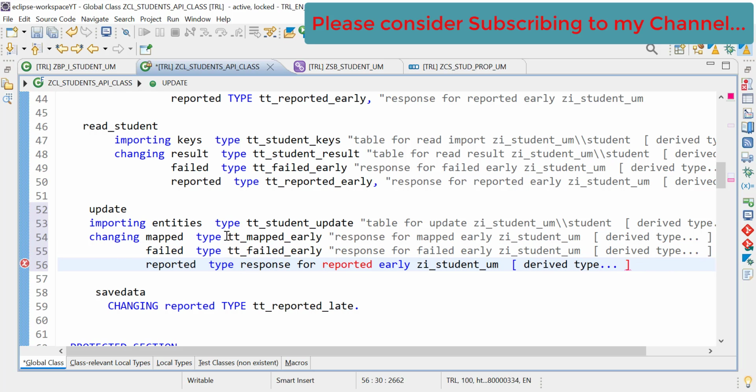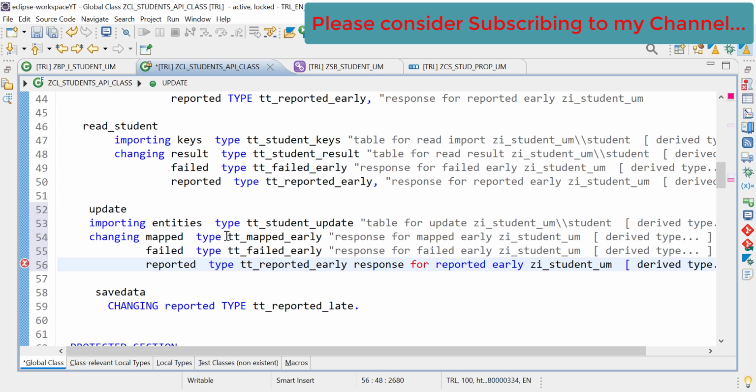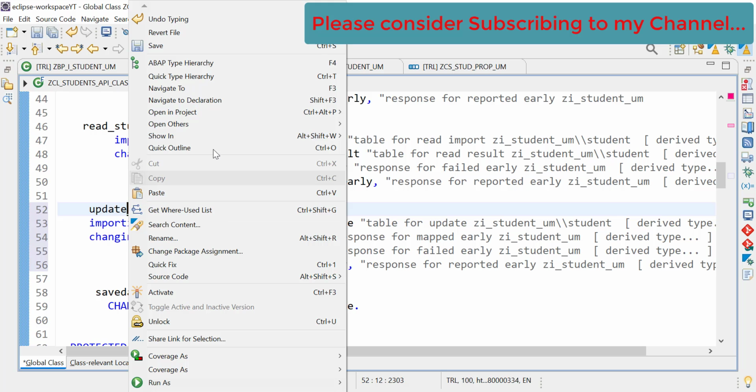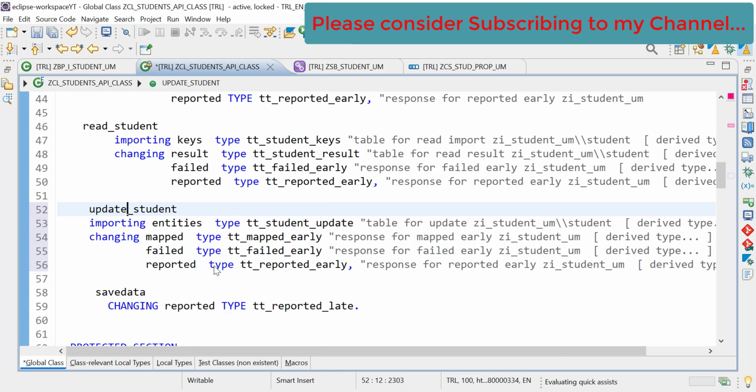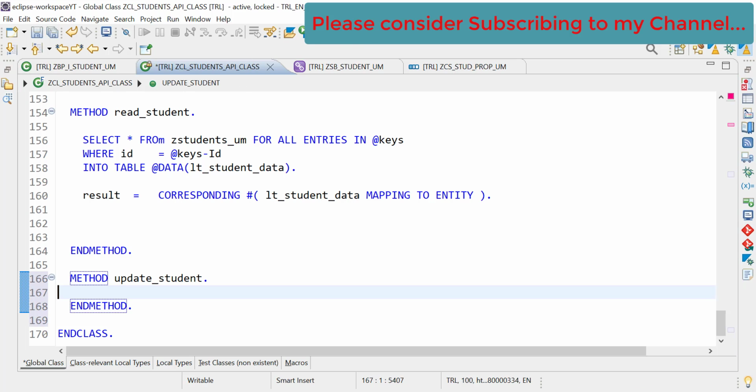And then reported early, so TT_reported_early, this is done. And comma, update student, everything done. Let's do a quick fix and add an implementation.